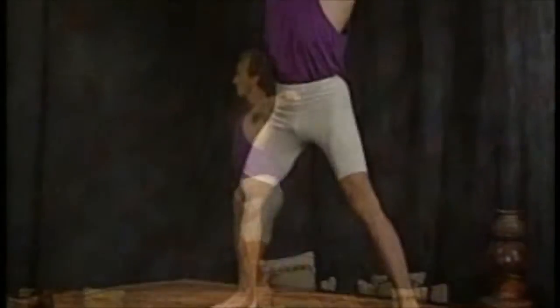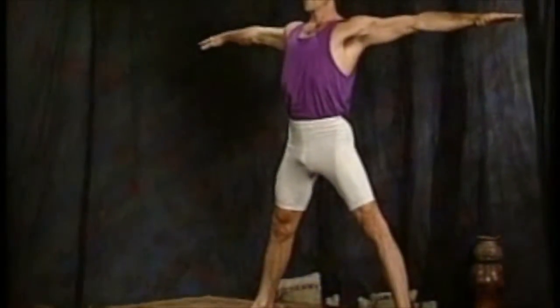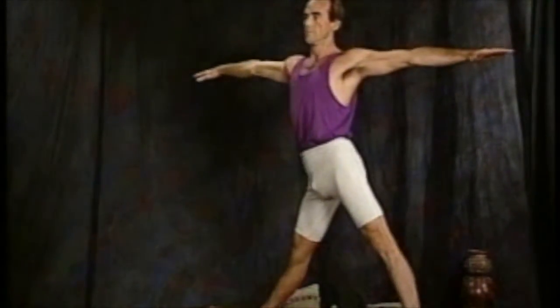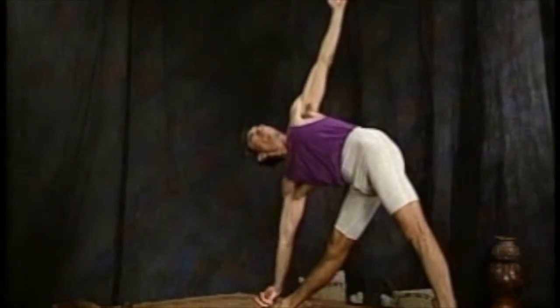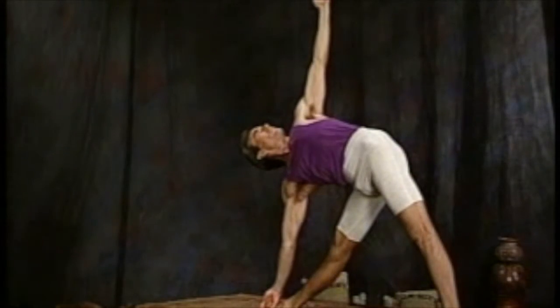Utthita Trikonasana. Inhale, jump to the right, one leg's length distance between your feet. Turn the right foot out, the left foot in. Extend with your right hand toward the right foot. If you reach the foot, grab the big toe. If not, leave the hand on top of the foot or the ankle.